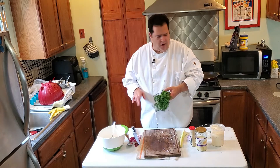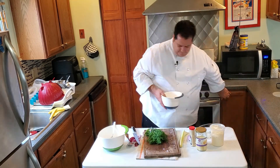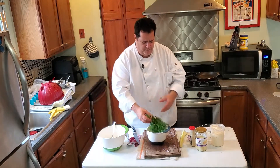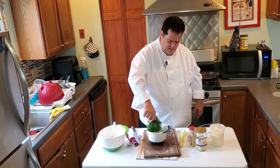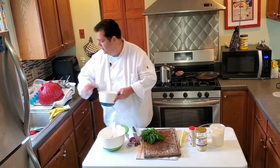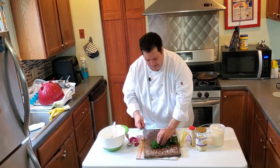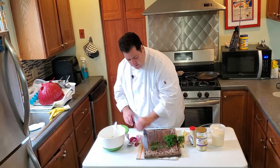And we have dill. To wash it: take a bowl, fill it about halfway with water, and plunge the dill into the bowl. Shake off the excess — you can see the water is a little dirty, so wash it well. That's how you clean any kind of herb. Now the herb is nice and clean. I want a quarter cup of dill, roughly chopped — I don't want to chop it too fine because then it has a grassy taste.